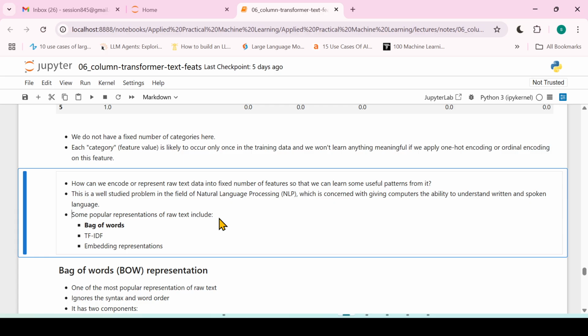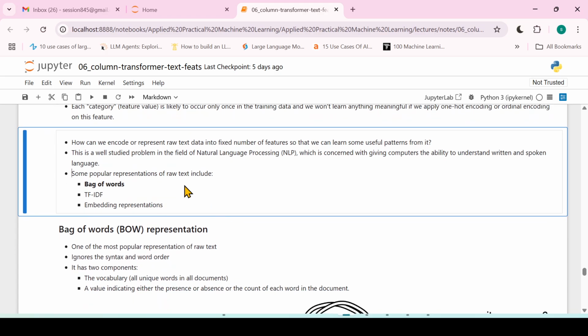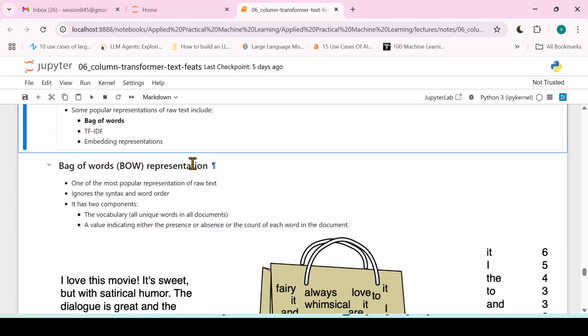Some popular tools to convert raw text data into a vector are bag of words, TF-IDF, and embedding representations. Here we'll discuss bag of words, a very popular technique people used earlier.